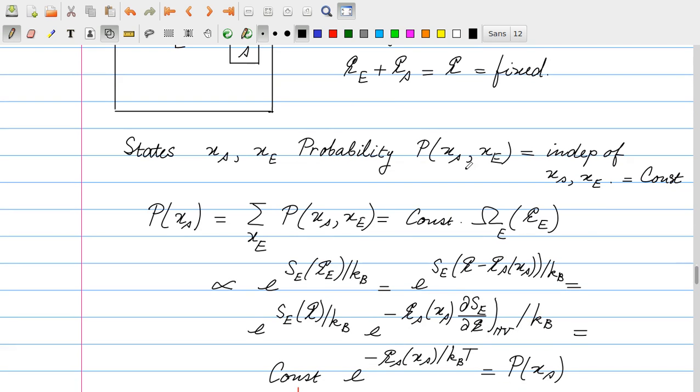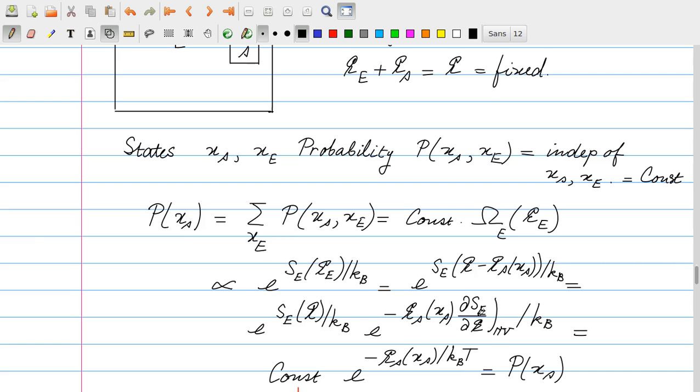Now we have this rule here, this condition that E_E plus E_S is the total E, and that's fixed. And so what we do is we write the energy of the environment as the total energy minus the energy of the system. And then, because this system is a lot smaller, the typical energy in the system is a lot smaller than the total energy, we can Taylor expand this. And so the first term is S evaluated at the total energy. So that would be if all the energy was in the environment and no energy in the system.